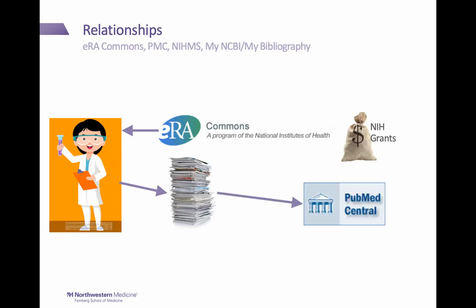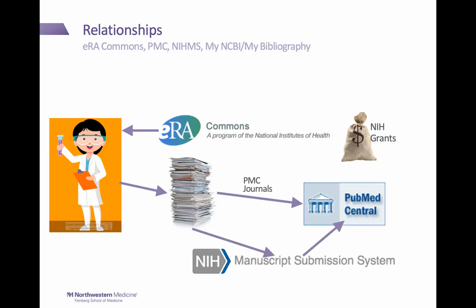The full text of these manuscripts that she publishes must be deposited to the NIH's database called PubMed Central. It's a database of full text. Now, there are some journals that assist her in this process, and they're called PMC journals. PMC journals automatically deposit all of their contents directly into PubMed Central, and the investigator or the author has to do very little. But many of the journals, in fact, I'd say probably most of the journals that our investigators here at Northwestern publish in, are not PMC journals that deposit all their content directly to PubMed Central.